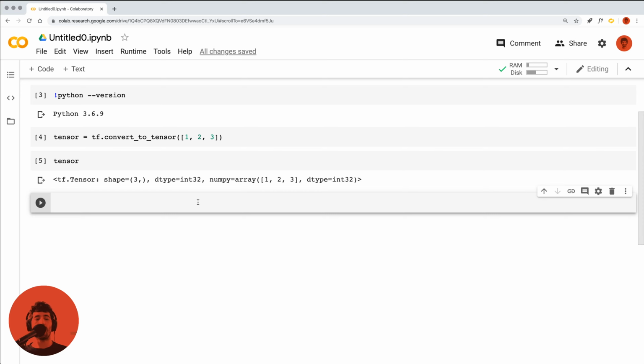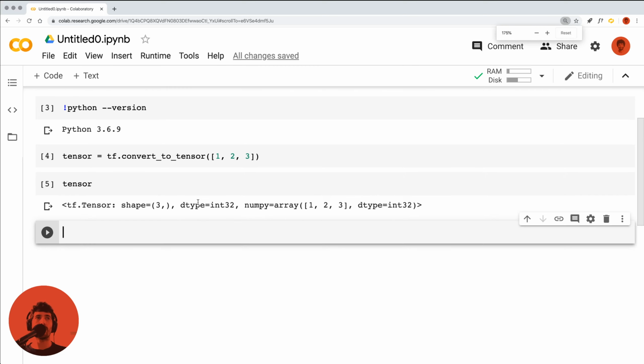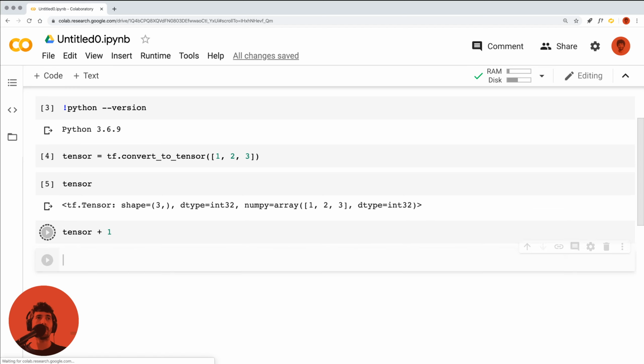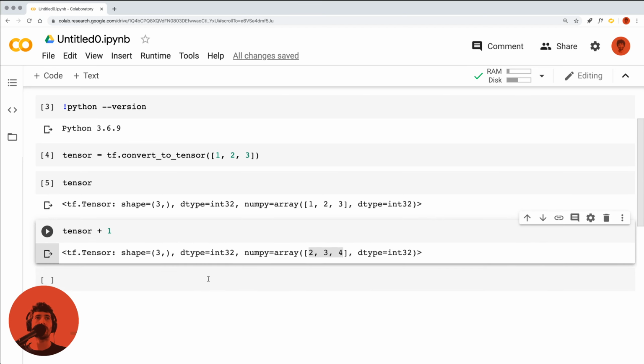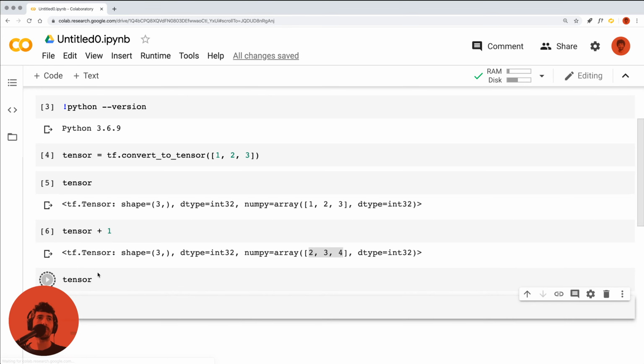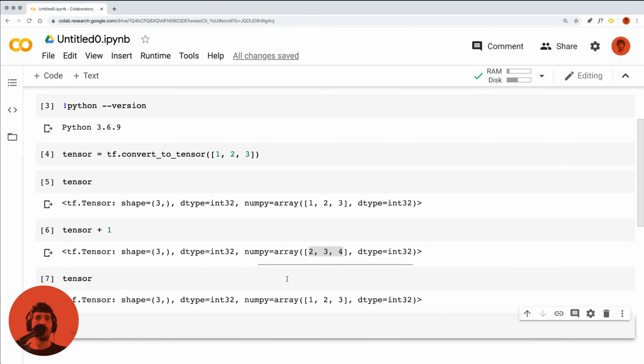We can perform simple operations with a tensor as if we were just performing math. So we can do tensor plus 1, for instance. And that, you see, just adds 1 to each member. If we log the tensor once again, we have the original.